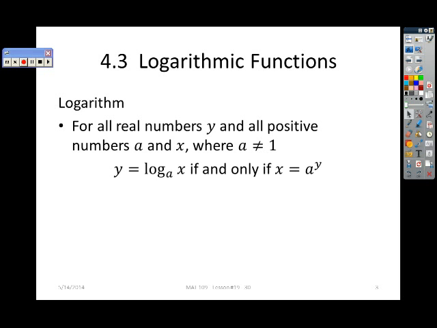What we have is that y is the logarithm of the number x, and when you're talking about a logarithm, you must say what base you use. So this is the logarithm with respect to base a of the number x, and that's true if and only if x is equal to a raised to the y power. Now notice this is that exponential function we looked at yesterday, where you have a number raised to a variable.